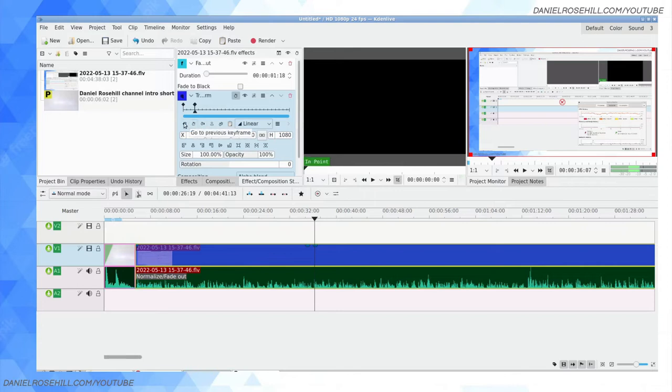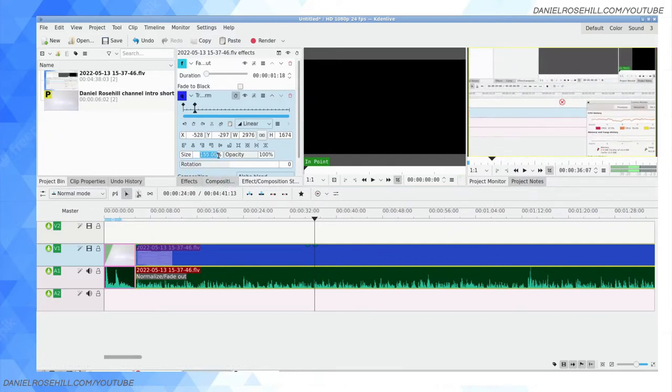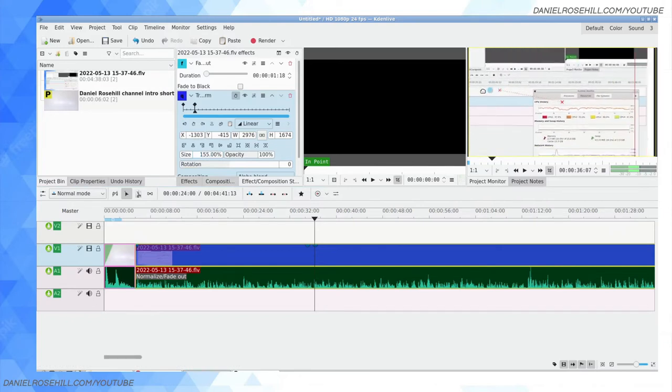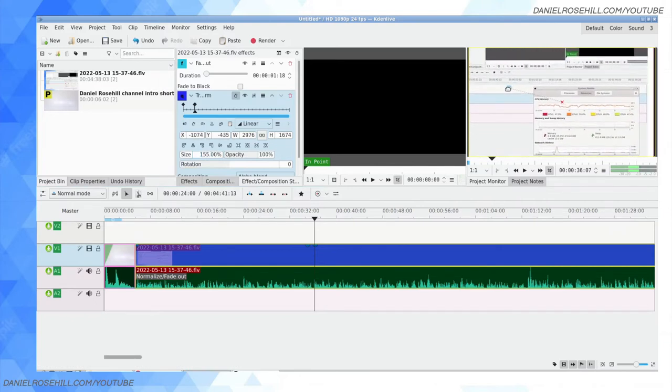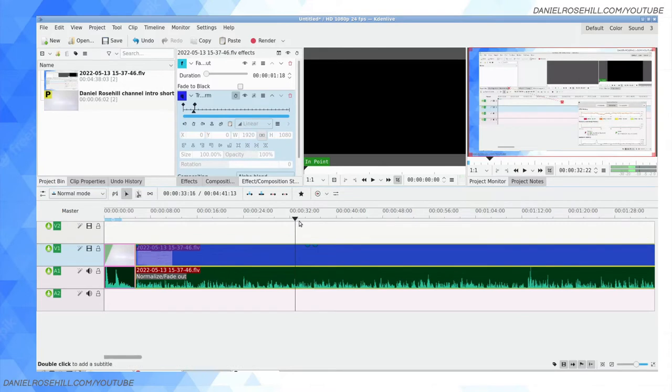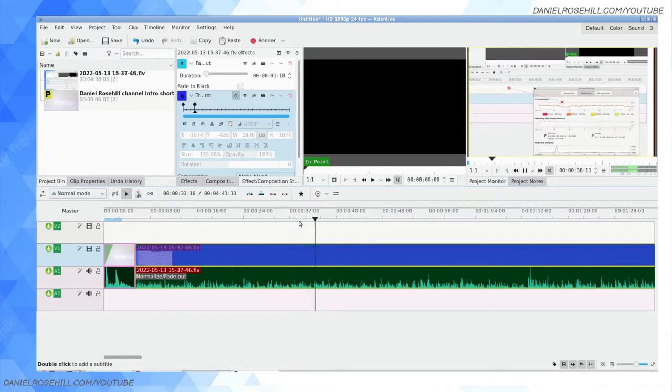So this is delete keyframe, previous keyframe, go to next keyframe, and the add keyframe has vanished. I've just added one right at this point in the video. So I'm going to zoom up, let's say 150, and I'm going to zoom into the resource monitor. If you watch the preview screen, here's what we've achieved with that. A pretty quick zoom into the resource monitor, right?